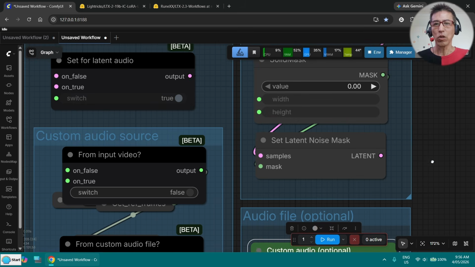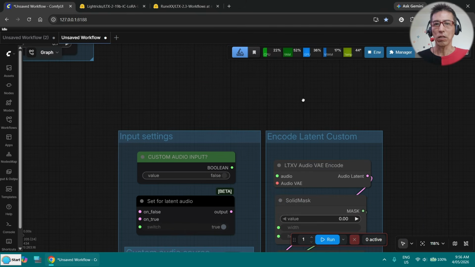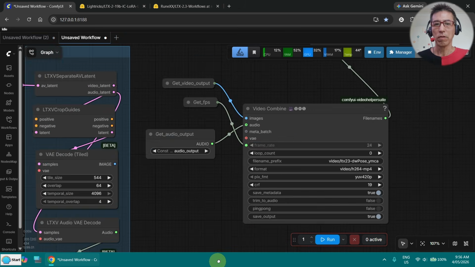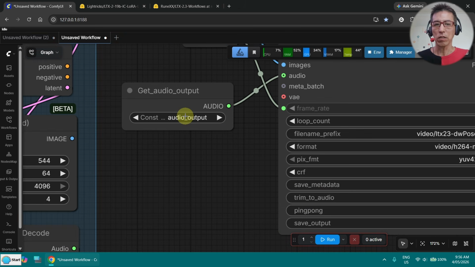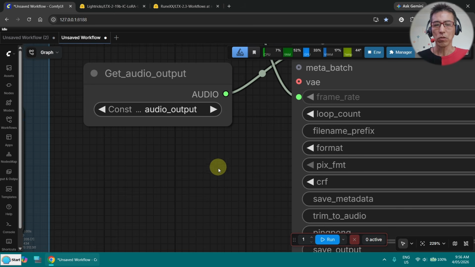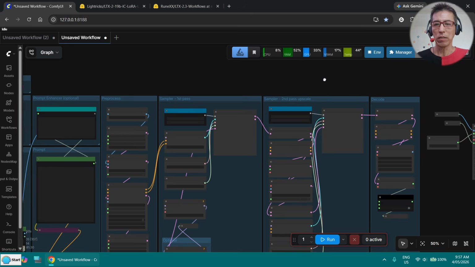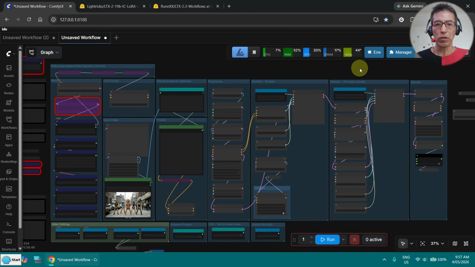Basically, I want LTX to generate the audio. And one important thing is you have to make sure this one no longer has the audio selected. You have to select the audio output to get the LTX generated audio. Yeah, I think that's all about my second workflow for the video.